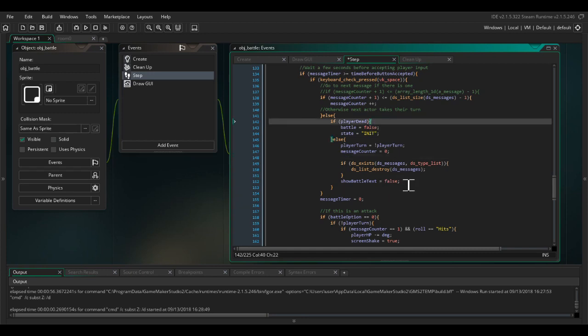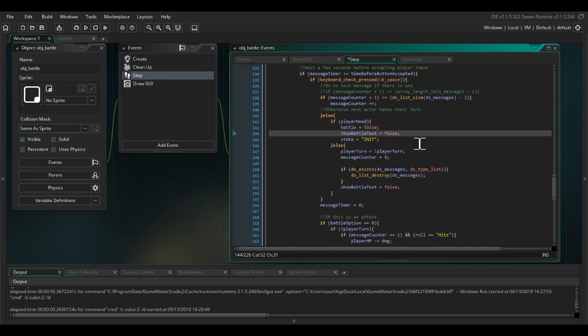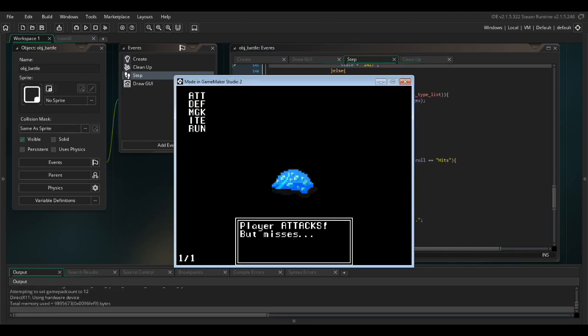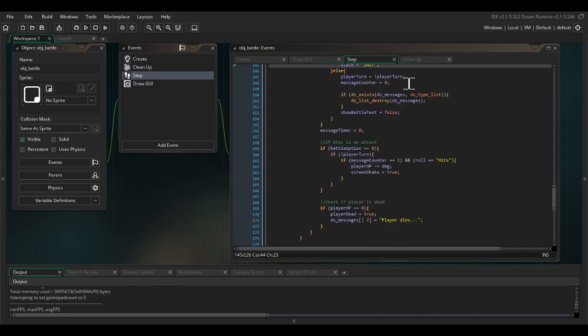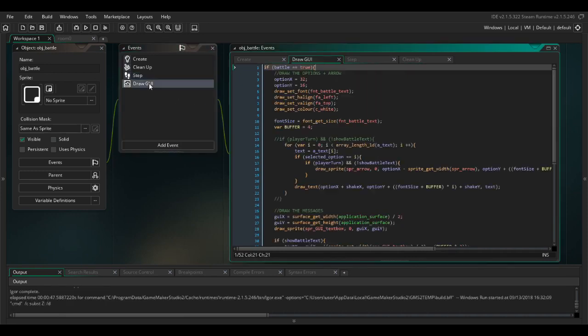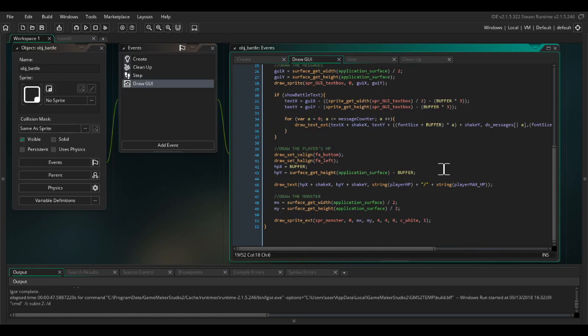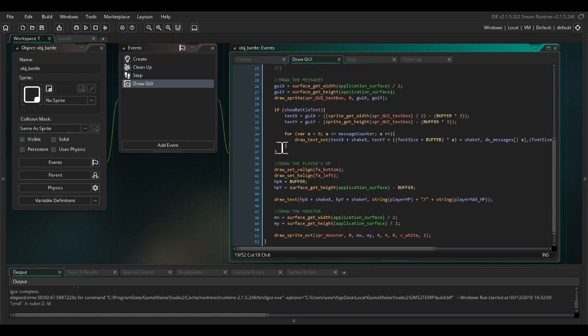No. I want this to be in there as well. Let's try again. Okay, so that did work. What I did notice as well is the last message was getting drawn over the previous one because we're not accounting for if a message goes on to more than one line, which we need to sort out here. This bit.